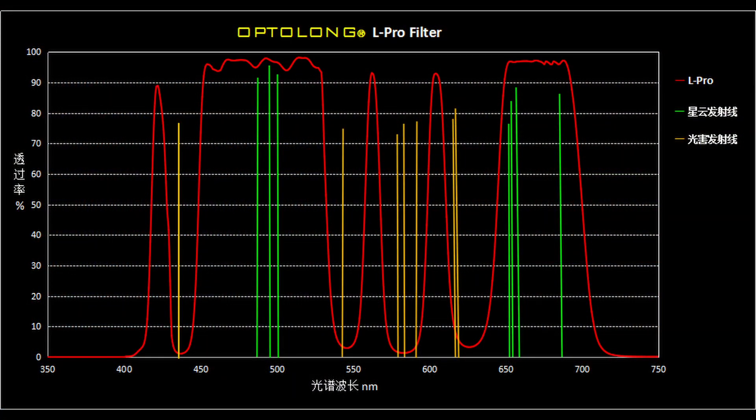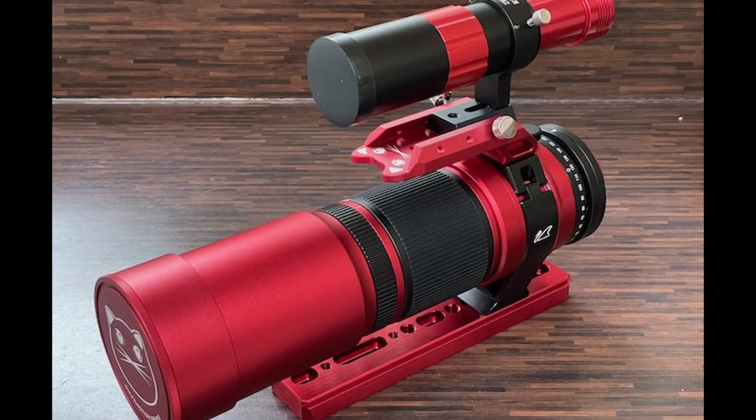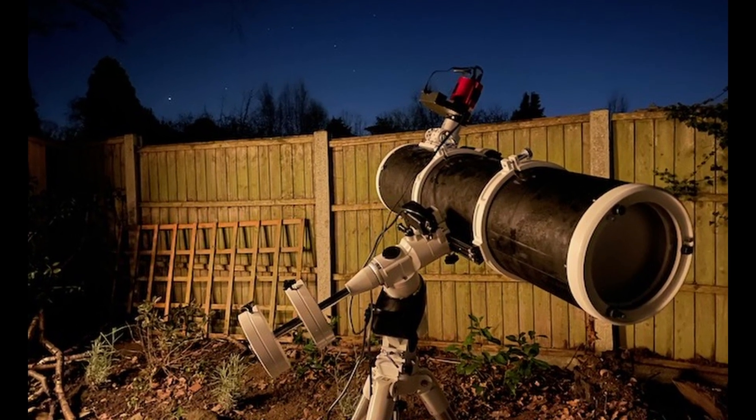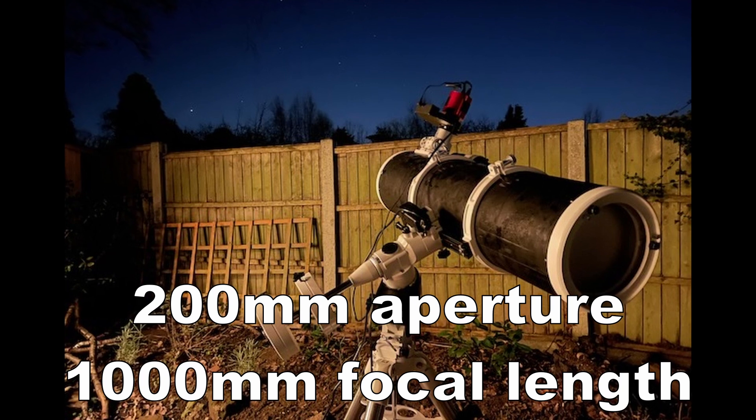Sadly, with LED lights these days, that ability to remove light pollution is getting less and less effective. But a filter is still something I'd say is quite needed if you're imaging from a light-polluted back garden. And if you're looking for a telescope, definitely start wider rather than more zoomed in — around the 200-250mm mark. I really would recommend against going out and buying a 200mm Newtonian telescope — it's pretty heavy, it's a beast to handle, and you've got to collimate it. Learn from my mistakes, because that's what I did at the end of my first year. I got seduced by a 1000mm telescope, and that's not the way to go. Start wide — nebulae are big, and you'll get fantastic images with this type of kit.